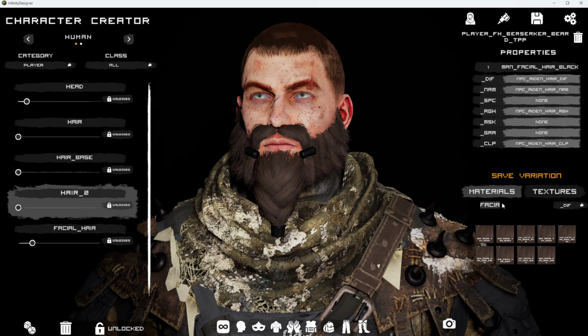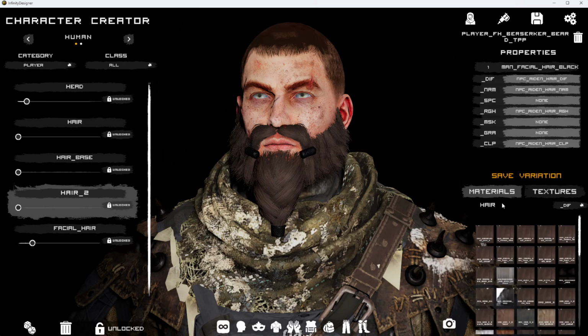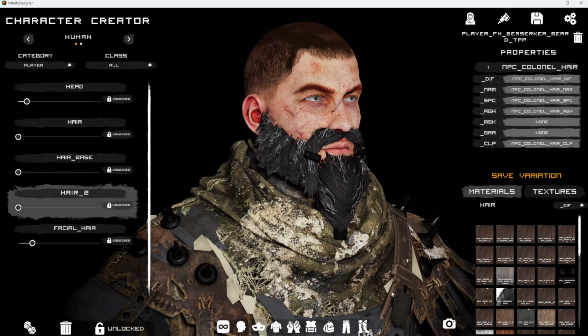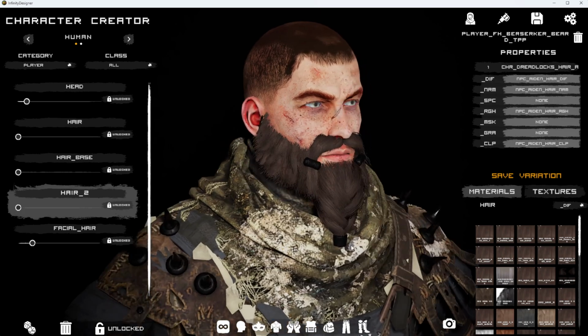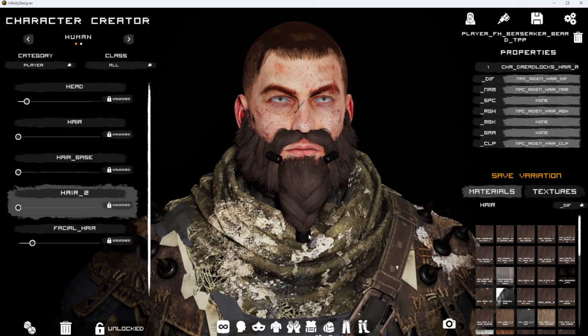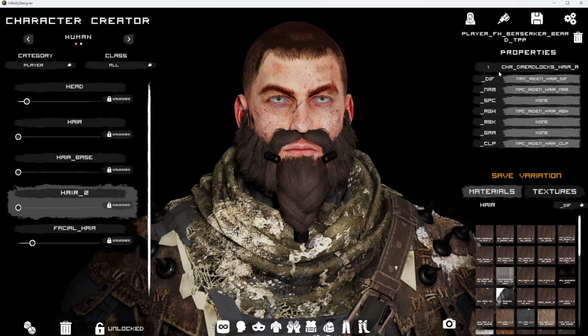But say that we still don't really find the one that we want. Say we want to get a little bit more creative with it. We found kind of like the base, like, okay, it's good enough. But then we want to add some more detail here. So from here, you can actually go to the specific textures that are applied. So let's switch to texture.